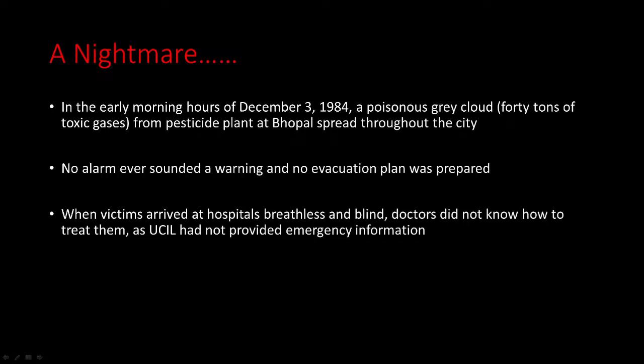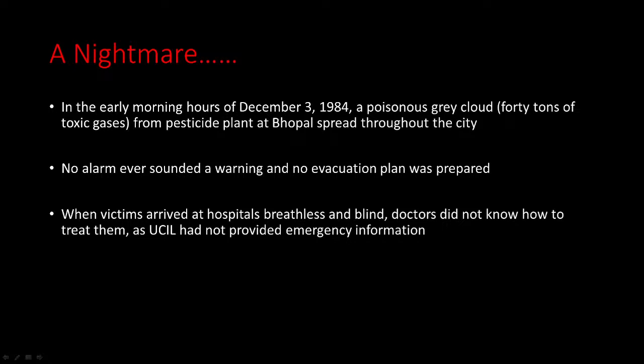So this is the case. I think all of you know about this unfortunate incident which happened on the 2nd and 3rd of December 1984. And why did it actually happen? Because Union Carbide India Limited didn't inform anyone what they were making, what chemical hazard it could cause, and how to prevent it. If there is a gas leak, what needs to be done in that case? There was no information whatsoever.